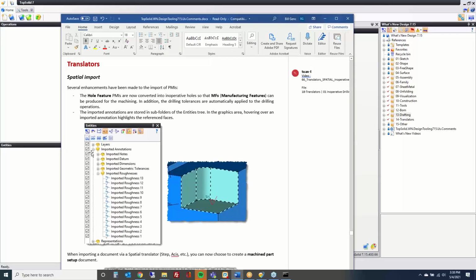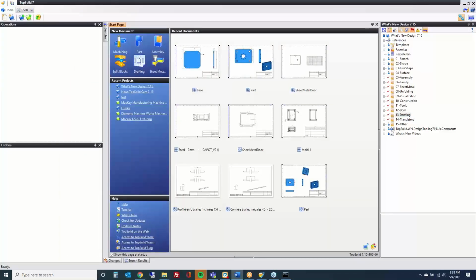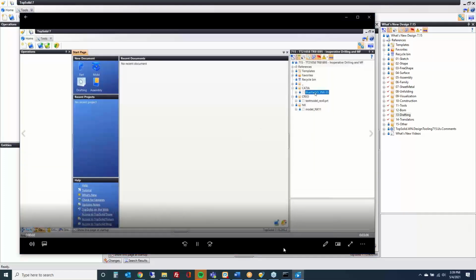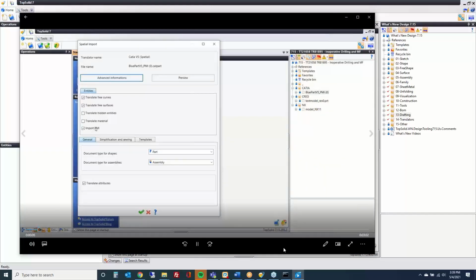So a spatial import, the whole feature PMIs are now converted into interoperative holes so that manufacturing features can be produced for the machining. We can take a look at this. Actually, we have a nice video for it, so let's go ahead and take a look. There we go. So we'll convert this file, it's a CATIA file, we're importing the PMI.